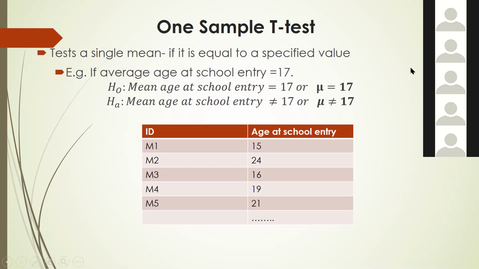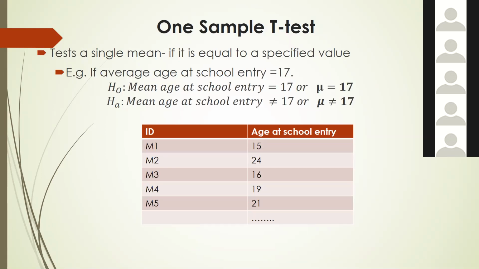Now you realize that this sample that you are looking at, you have drawn this sample from a particular population. And what you want to test is, is the mean of that population equal to a certain value, or is it not equal to a certain value? You go into that population of Malawians, you sample 1 million Malawians, and they are the ones that you're using for this particular test. And we are saying that we may like to test if the average age at school entry is 17. I presume that should be university. So I want to test if the average age in Malawi at school entry is equal to 17.